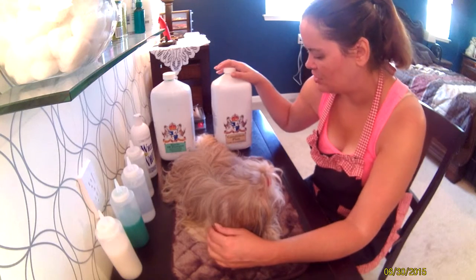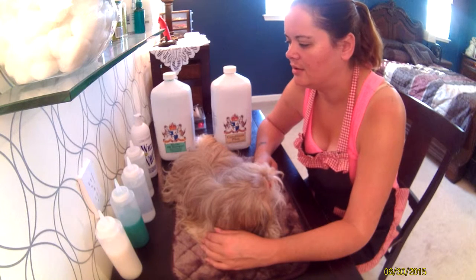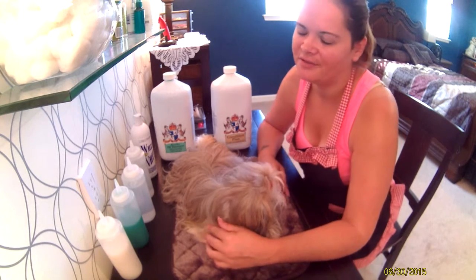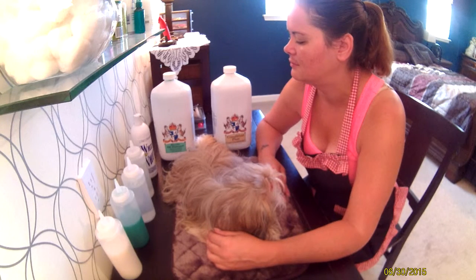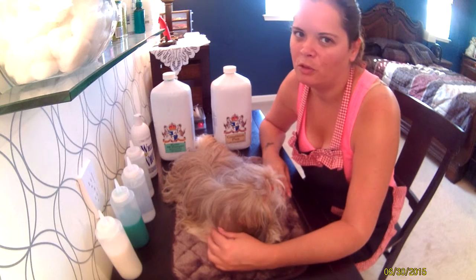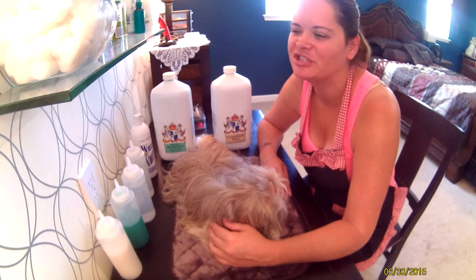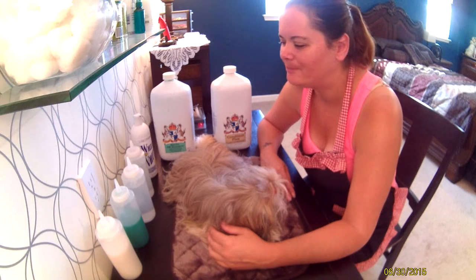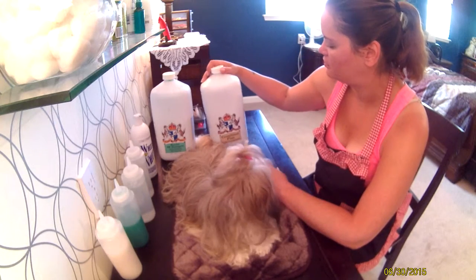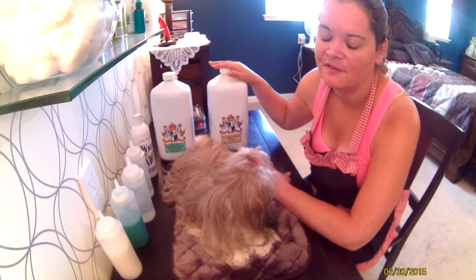I also use the Condition Plus coat conditioner by Crown Royale. You need to dilute them — you can't just put the shampoo straight on the dog, but it makes a lot of suds. I don't necessarily follow the directions on the bottle. The directions suggest one part water to four parts shampoo, but I found that it takes a half hour alone to wash the soap out that way and they're not show dogs. I bathe frequently and I don't want to over-wash the coat, so I do something different. The conditioner directions call for 20 to 40 parts water with one part conditioner, and I still significantly dilute this.